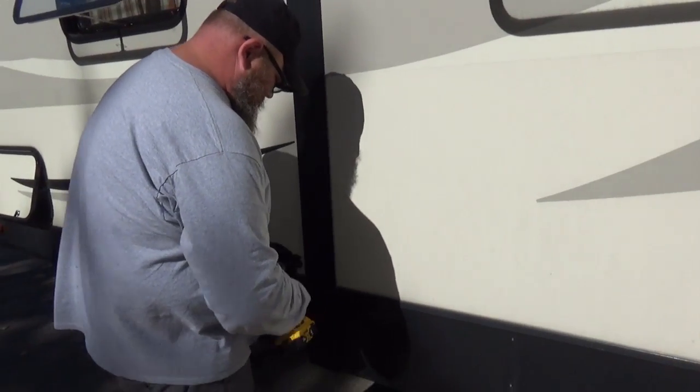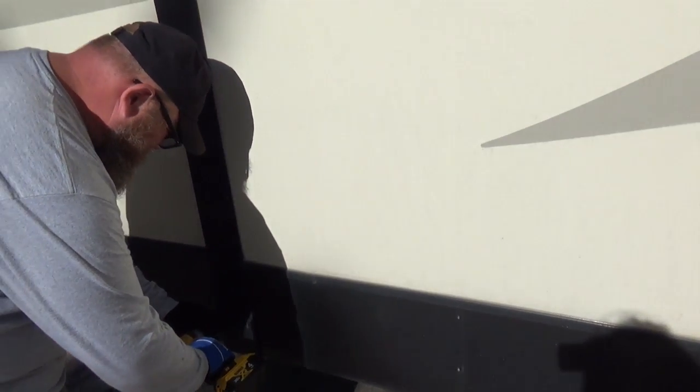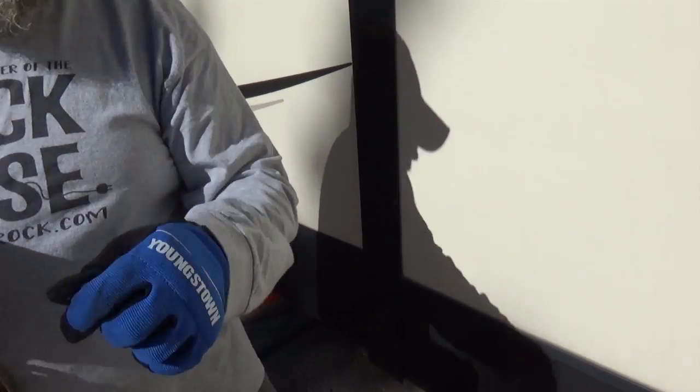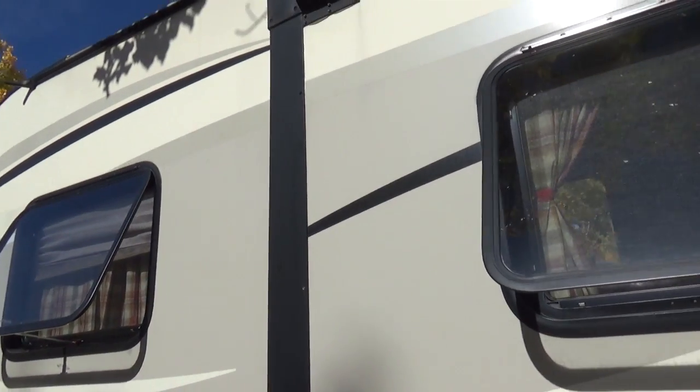Not scary at all when the power tools come out. Don't lose the screws. Hey guys, don't let us forget the short one goes on the end, because that could be bad, screwing it into the side of this side. We've realized that pretty much anywhere that you see a screw on an RV is really an access panel for the things that could go wrong. So when there's lots of screws too. So when purchasing your RV, you might look for less screws.